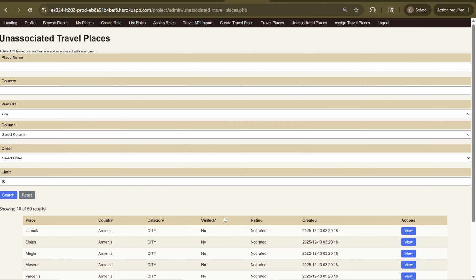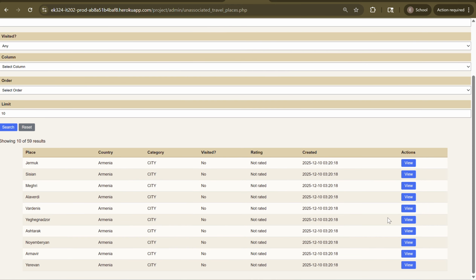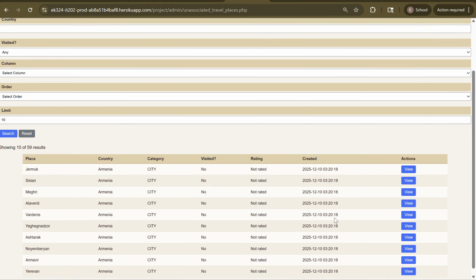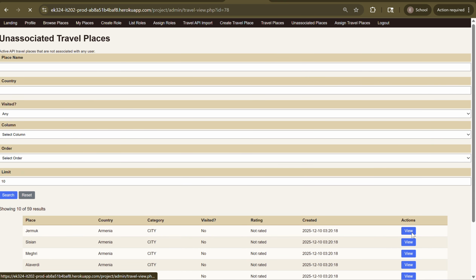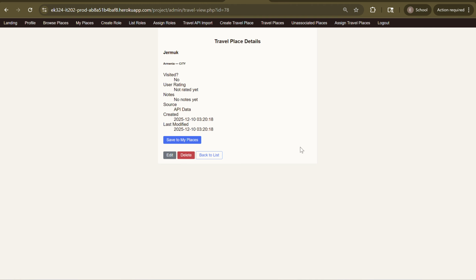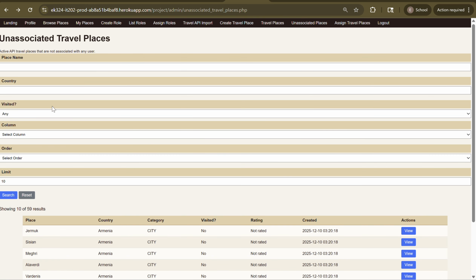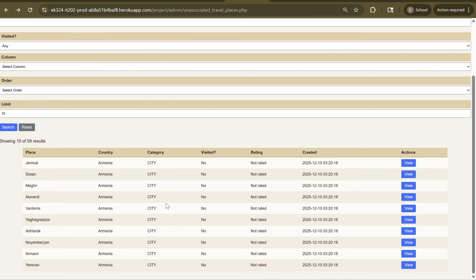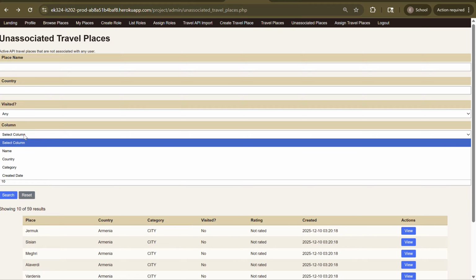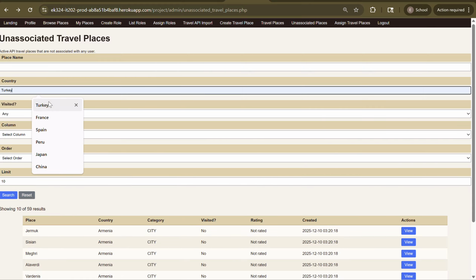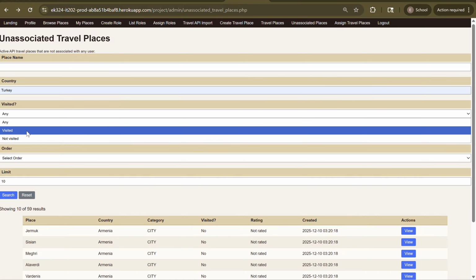And then unassociated places, basically the places that no user has any kind of relation to. So we have the same thing, I can look up the same way. Let's say Turkey. Visited.